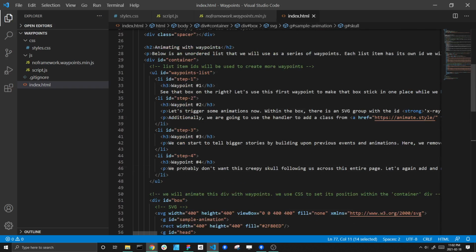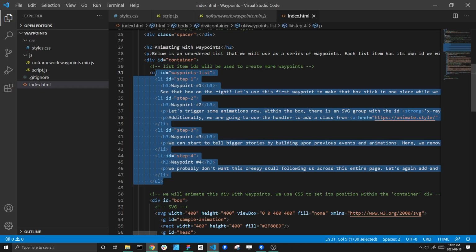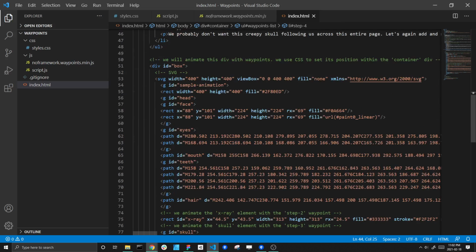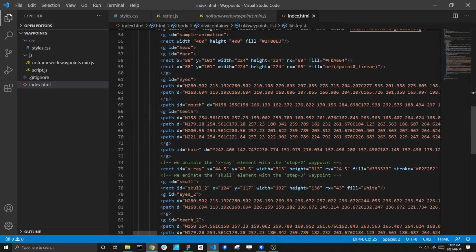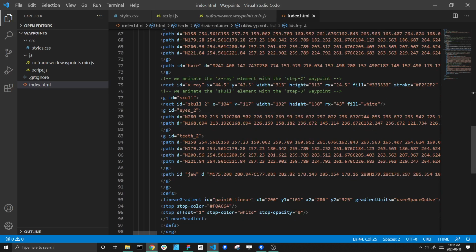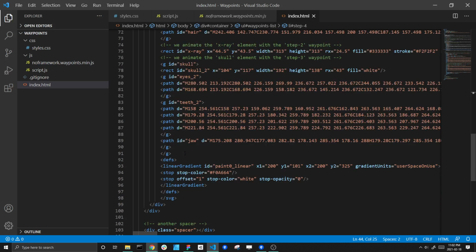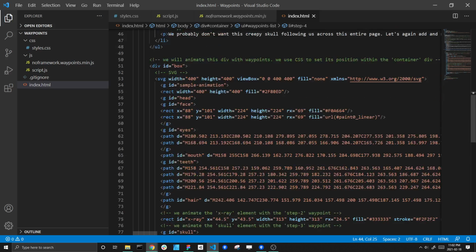Okay, so I've got the actual elements laid out as a list that are going to trigger my events. And now I've got the actual elements that I'm going to do something with. So these are not the waypoint elements, but these are things I'm going to want to animate or change the style of in response to hitting those other waypoint objects.